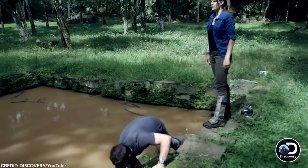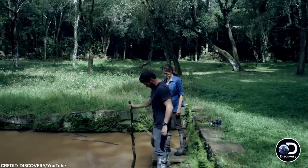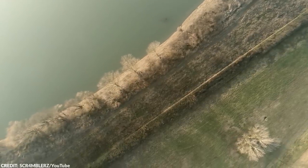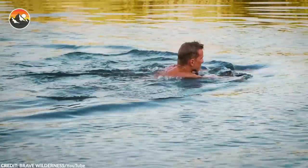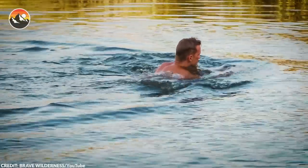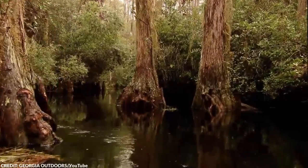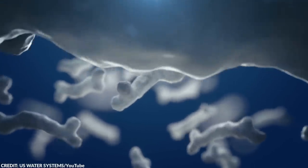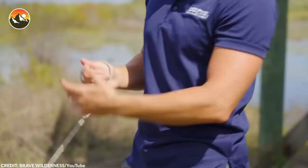This amoeba is a rare organism that can kill a human in a matter of weeks. What's more, it can end a person's life without the victim even knowing the cause. A man claimed to have lost his son due to this organism. His son was an adventurous person who enjoyed outdoor activities. After getting back home from a quick dip into a pond, the man's son suffered from headaches that progressively got worse as the days passed. After continuous headaches and a high fever, he passed away. Only after his death did experts determine the cause — the young boy had been infected by the brain-eating amoeba while swimming in the pond.